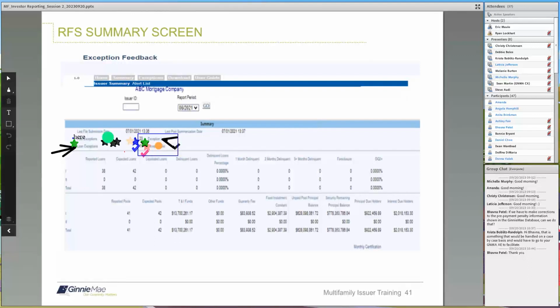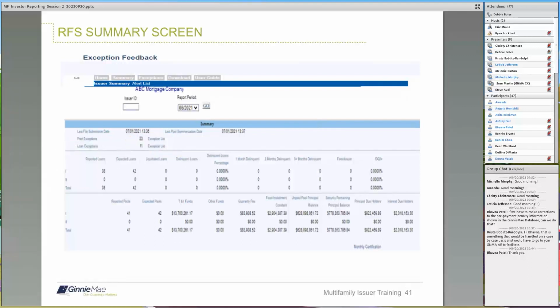And a quick story, an issuer contacted Jenny Mae Issuer Support stating that she received a call from the investor concerning delinquent loans. Issuer stated they did not have any delinquent loans. We researched the report data in RFS and determined these loans were not delinquent.